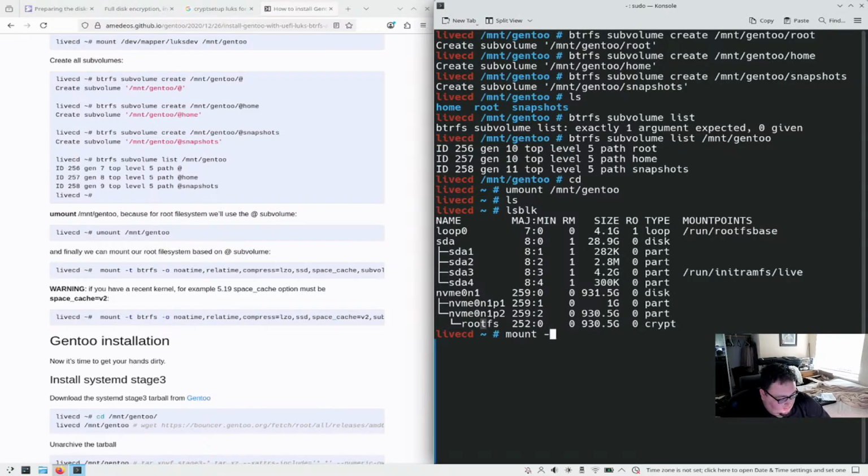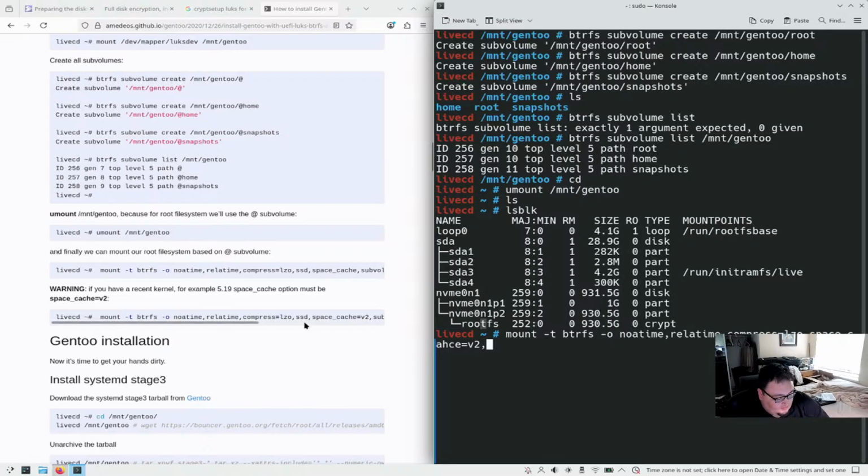mount -t btrfs -o noatime,relatime,compress=lzo, and this is important, space_cache if you have an NVMe SSD, =v2.